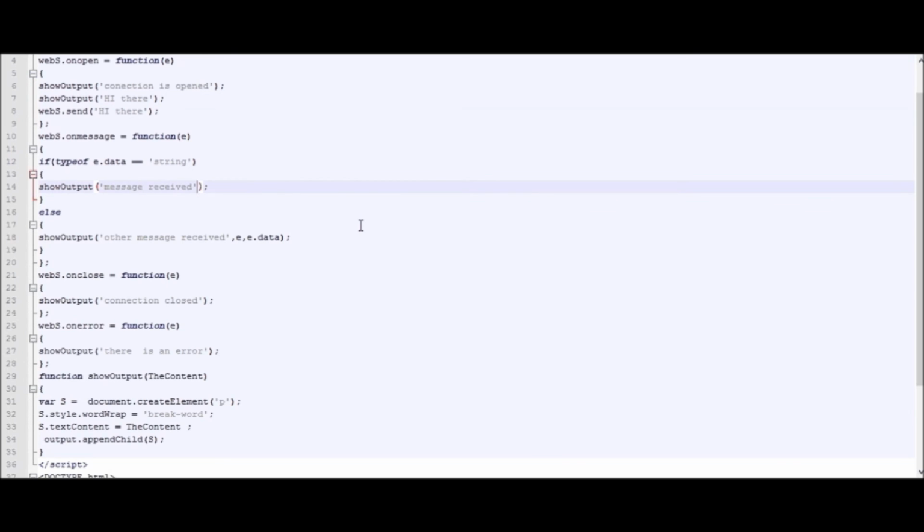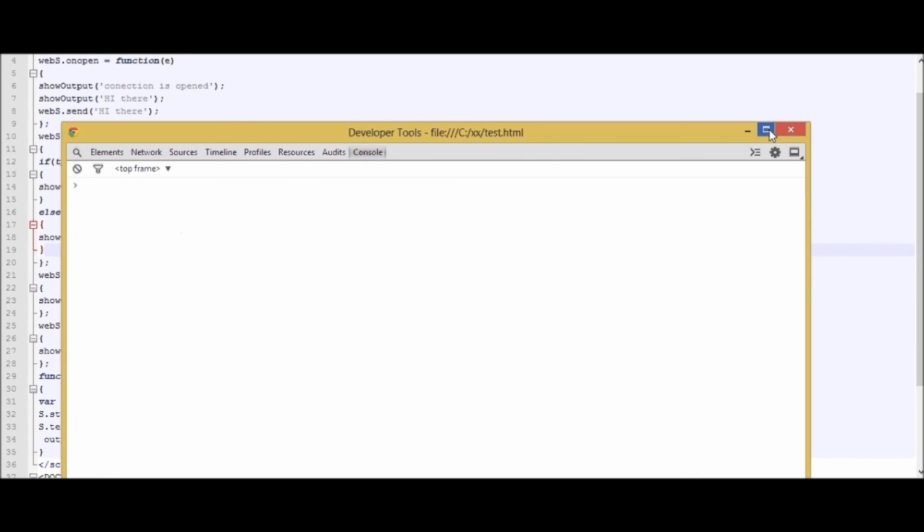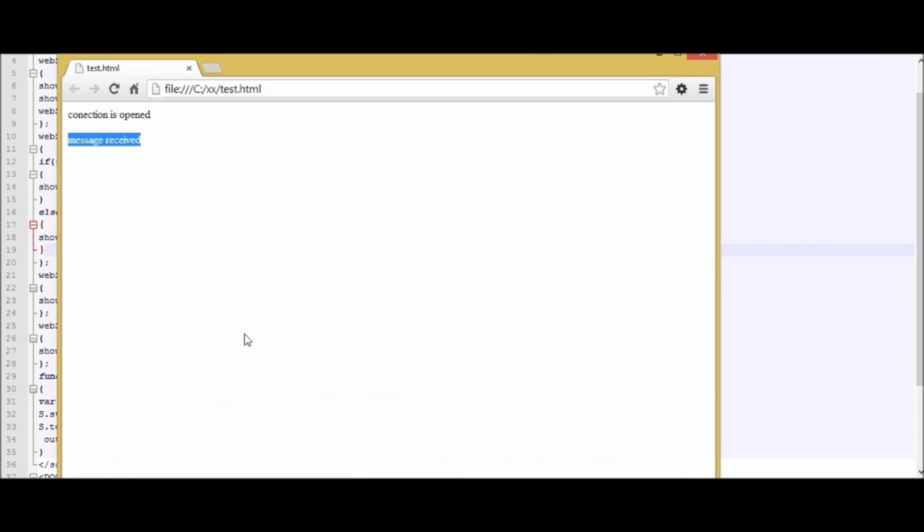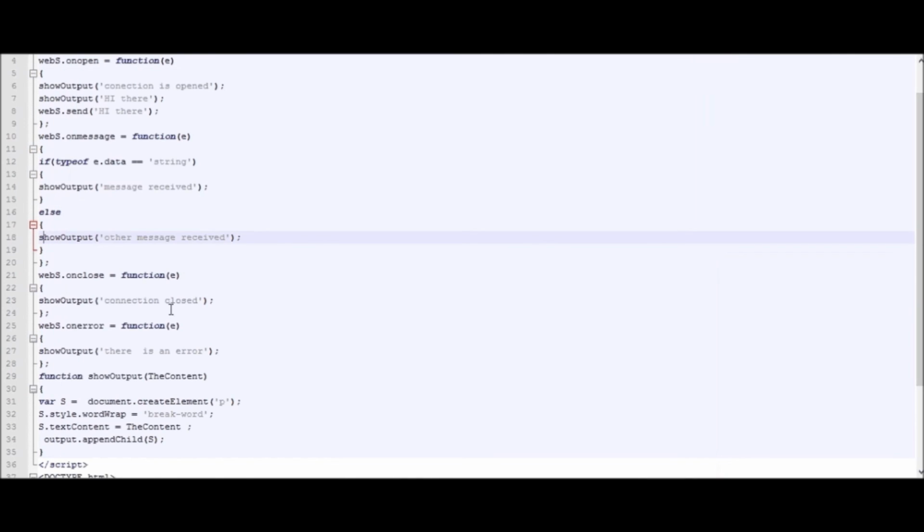Actually we should remove this, but this is JavaScript, it can work anyway, even if you provide wrong parameters. Okay, and on close. Let's save it. Let's refresh. So connection is open, hi there, message received. But the strange thing is the connection is not closed yet. So why is the connection not closed?